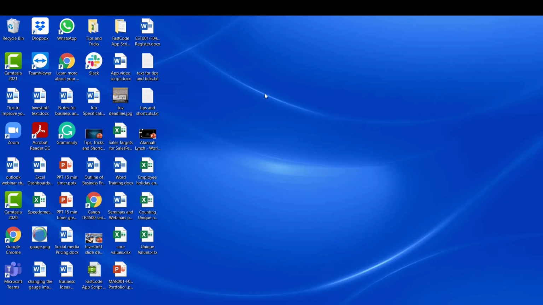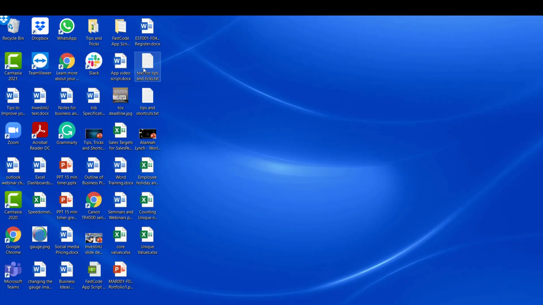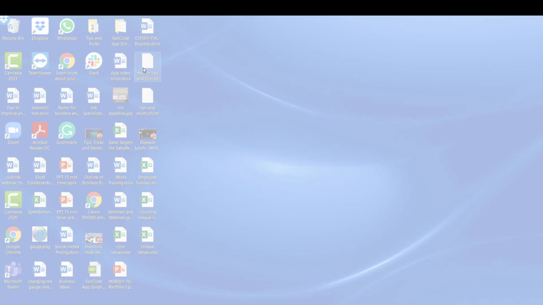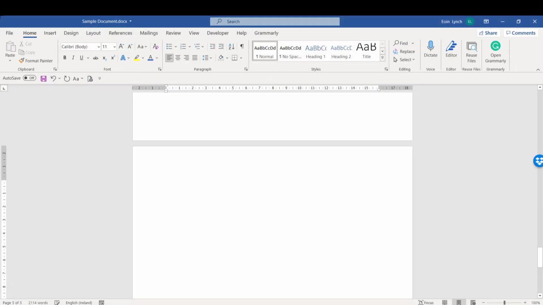So for example, if I wanted to take a scrap of something on my desktop, say the recycle bin or anything, or a menu, whatever it is, all I have to do is bring the Word document so it's now sitting on top of it, go to my Insert tab, go to the Screenshot, screen clipping please, Word will temporarily minimize itself, and all I have to do is draw over the area that I want to take the grab off, and you can see it takes it straight away. So it can be absolutely anything.